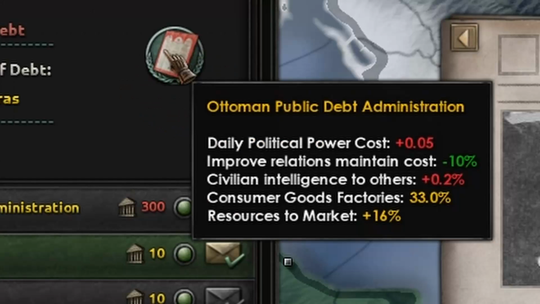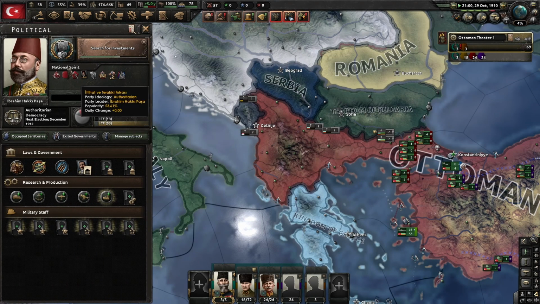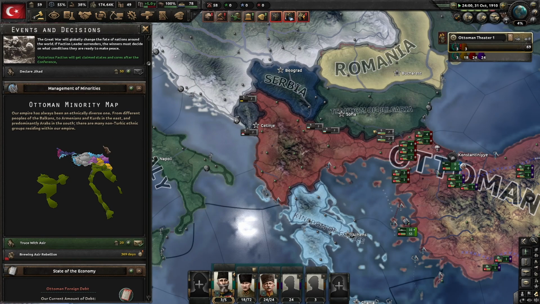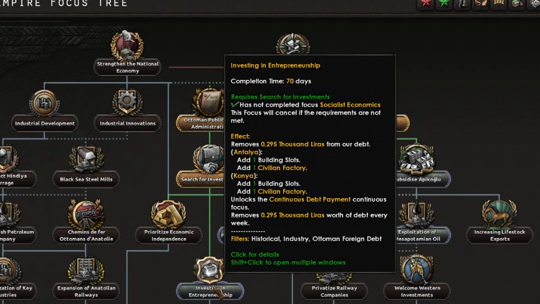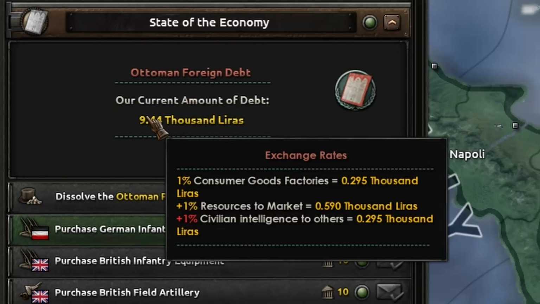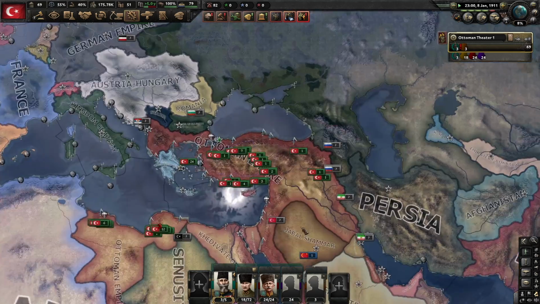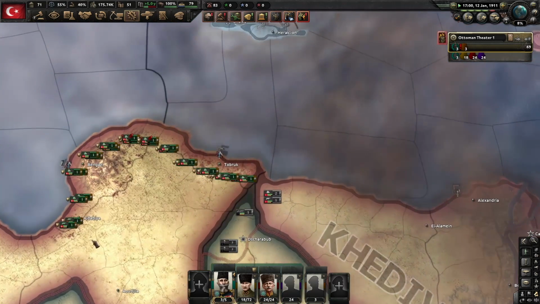Yeah. Oh, my consumer goods are 33%. This is actually horrible, the amount of debt that I'm having to track. Oh, I can remove some debt and I'll get civilian factories. Go on then. Yes. That consumer goods is awful. That is legitimately atrocious. Can I just default all my debts and then just write them off? That sounds more fun than whatever it is I'm doing here.